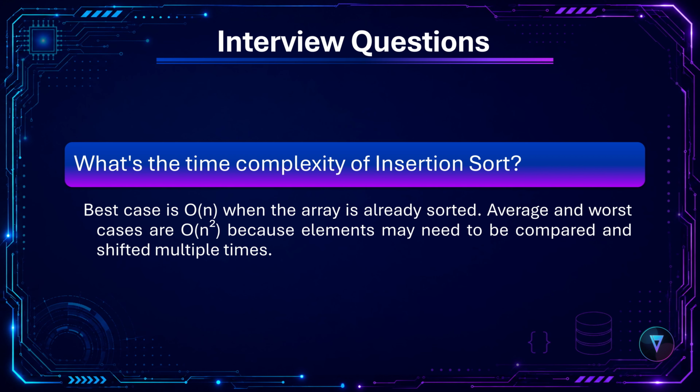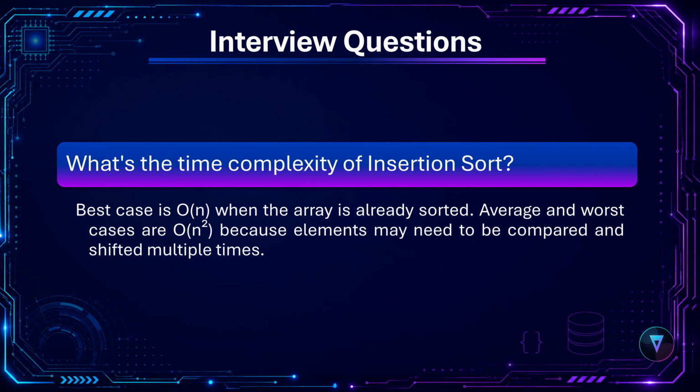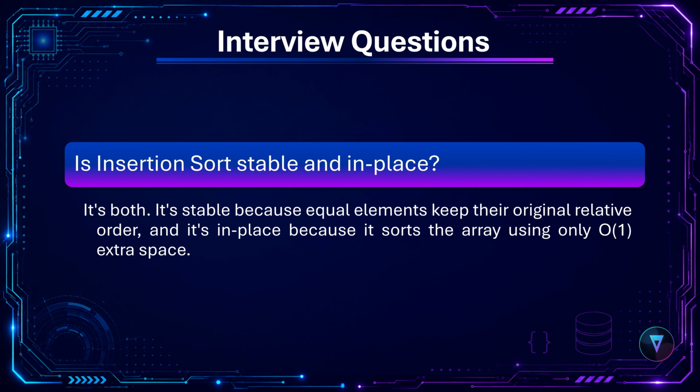And finally, the classic interview favorite, is insertion sort stable and in place? Yes, it's both. It's stable because equal elements keep their original relative order, and it's in place because it sorts the array using only O of 1 extra space. Those 3 questions alone can earn you some serious interview points.